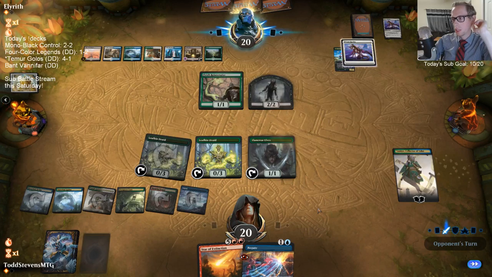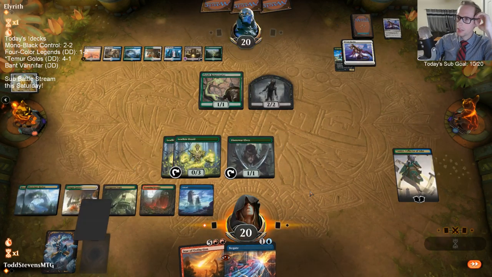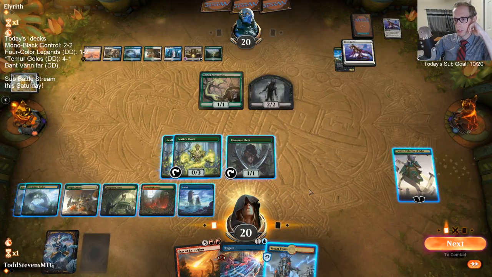Yeah, I'm not sure what I want to name with Tamiyo either, kitty. Is it just Krasis? Probably Krasis or Cavalier Thorns, because both those are four-ofs.